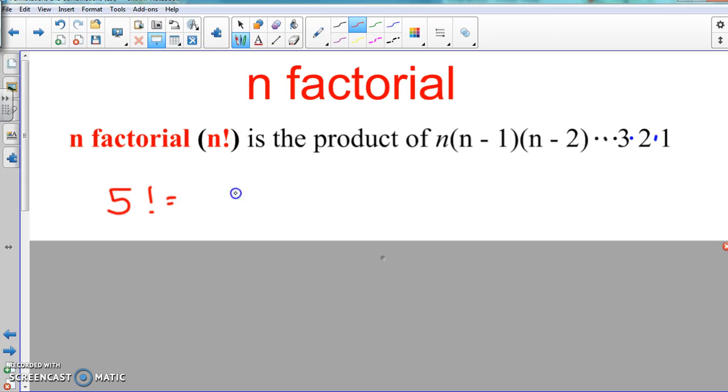So you start with five, then times four times three times two times one. So you start again at the number they give you, which is five, start there, and you go all the way down to get to the number one. You always end at one. Always end at one, so you're not going to end it anywhere else. It's always going to end at one every time.